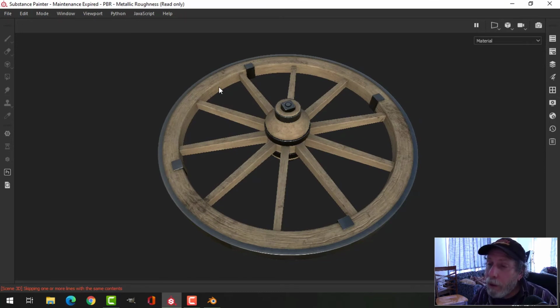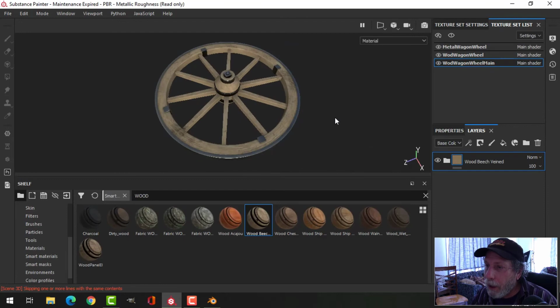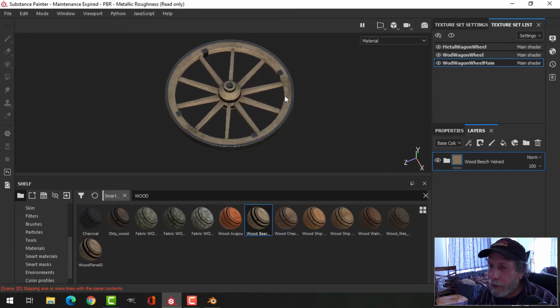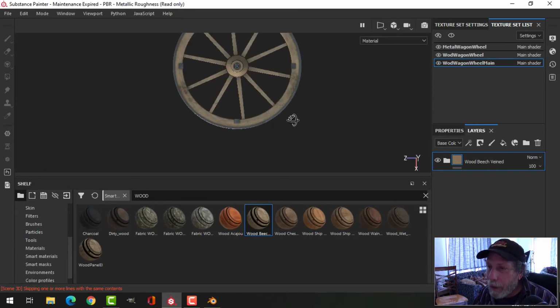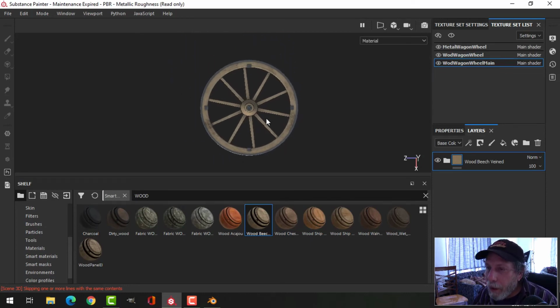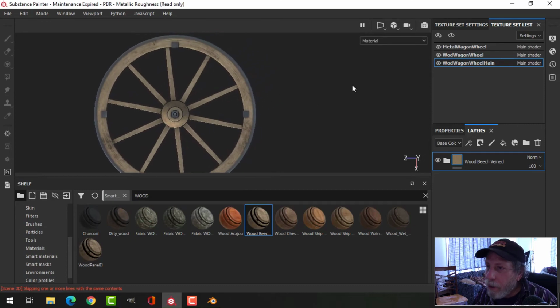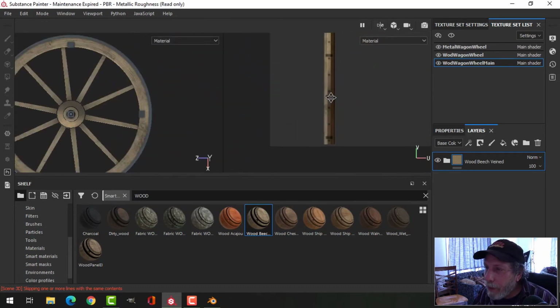You want to add more dirt, especially where the spokes join? By all means, you can do that. You can carve your initials in this if you want to. What I'm going to do, however, is switch over to orthographic view. And I'm going to snap this into place. And I also want to look at 2D, 3D, okay?